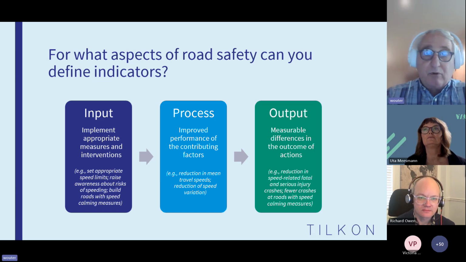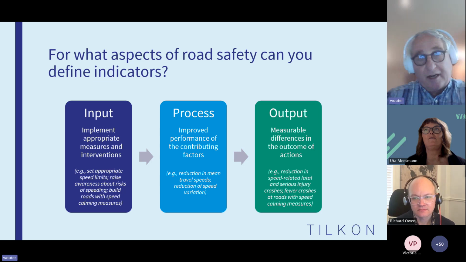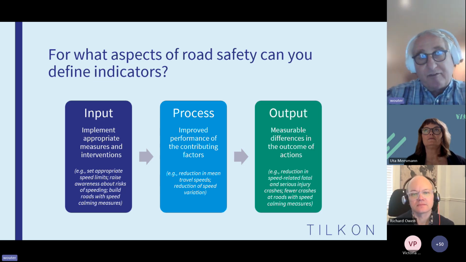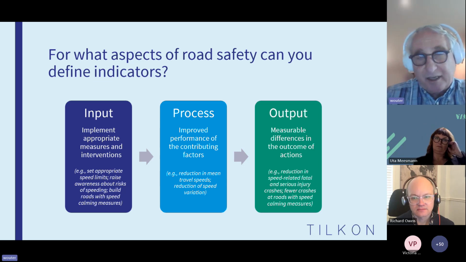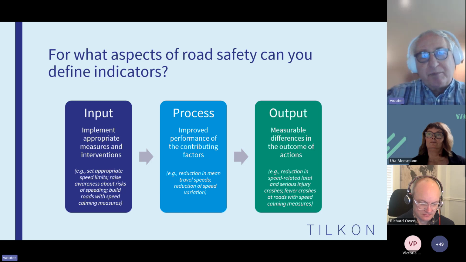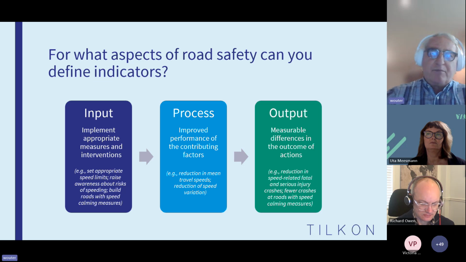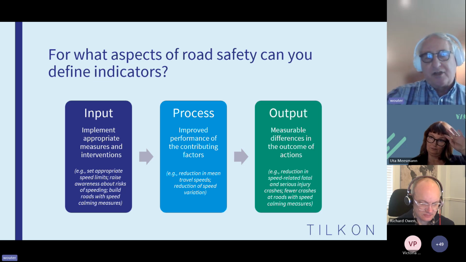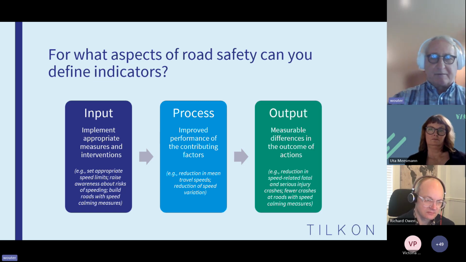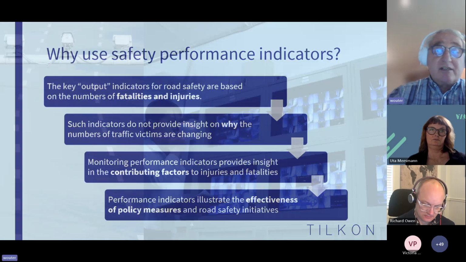Now, there are some people who call indicators for all these different areas road safety performance indicators. There are some people who call road safety performance indicators typically the ones on fatalities, on outputs. But in general, the term road safety performance indicators is used for the processes, for the contributing factors. And that's also the way I will use it. But just to know that sometimes in certain publications, you will see either a more narrow view or a broader view on what road safety performance indicators are. Now, why would you actually use them?